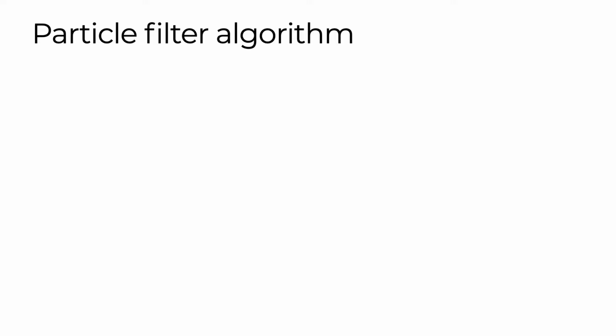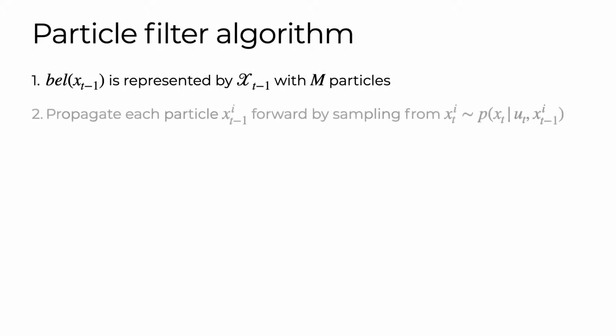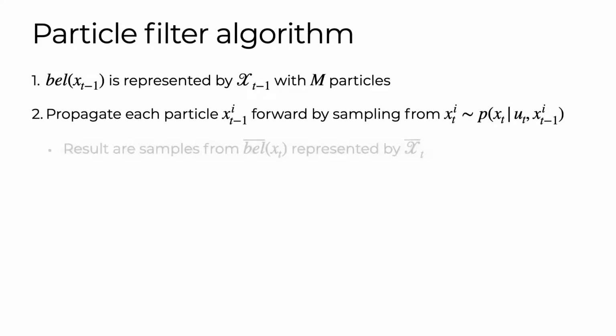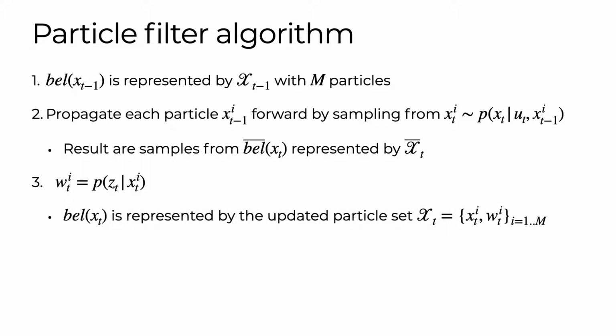Now the question is, how do we sample from our proposal distribution? Well, recall that the posterior belief at time t-1 is represented by our particle set. We can use each of these particles and sample their locations at the next time step based on the control input using the probabilistic motion model. These give us the samples that we need. The next step is to update the weights. Since the weights are exactly the measurement likelihood, we can directly calculate them by evaluating the measurement likelihood at the value corresponding to the sample. Also note that, similar to the Bayes filter, we have updated the particle set at time t in a recursive way based on the particle set at time t-1.